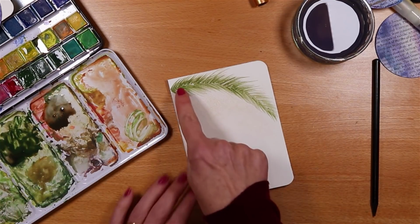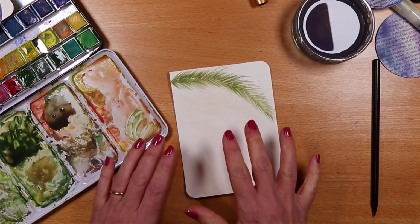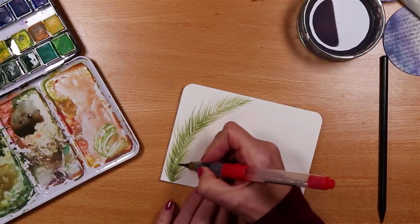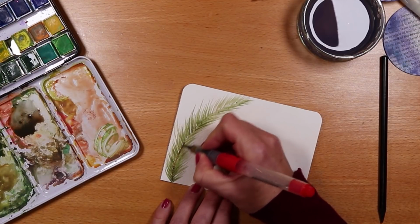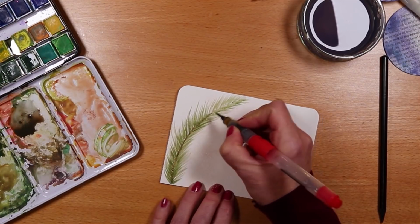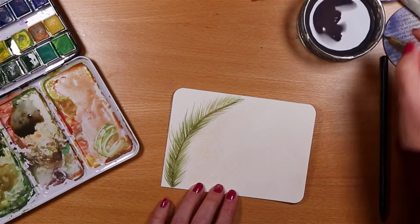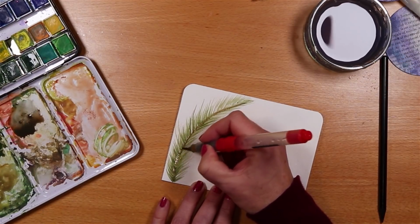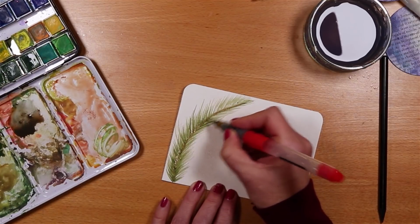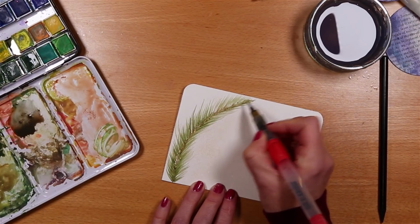What I want to do is add just a little bit of brown, being the branch itself. So I've got a relatively dark brown. The paint isn't dry yet, I'm not worried. I've got my hand flat on the paper just to help. I really like that brown, it's quite natural. I'm going to add a tiny bit of water and just blend that a bit, so it's not quite so harsh at the edges. And isn't this an easy and relaxing way to spend a little bit of time in your craft room?